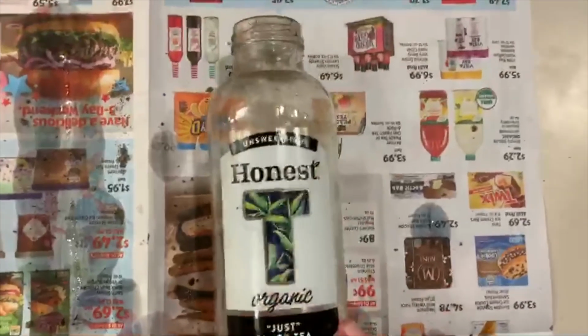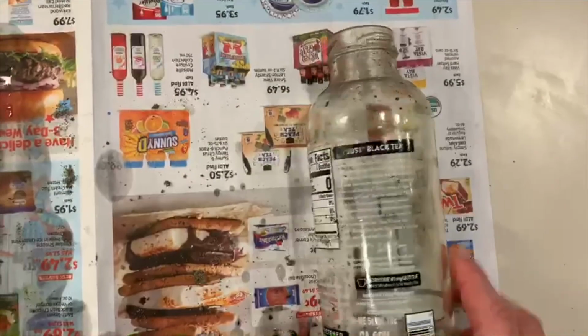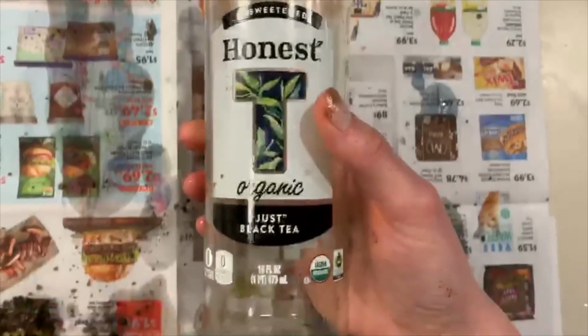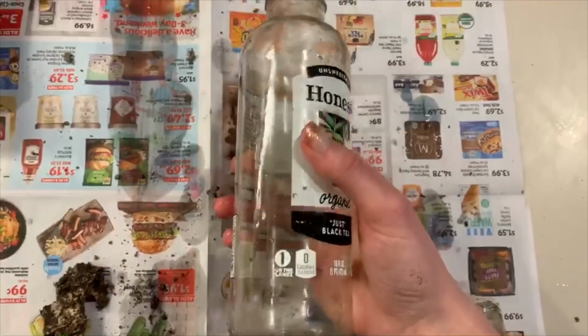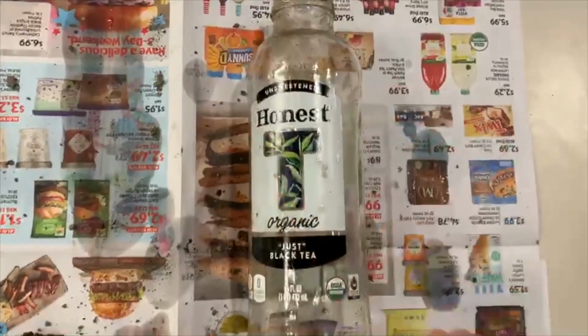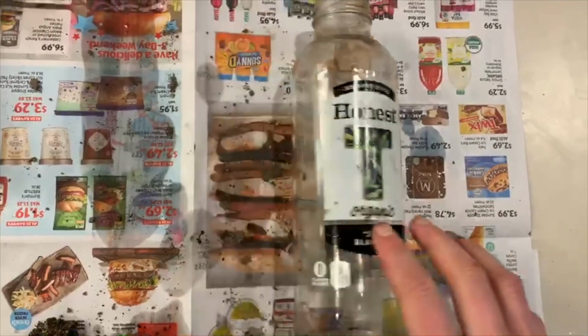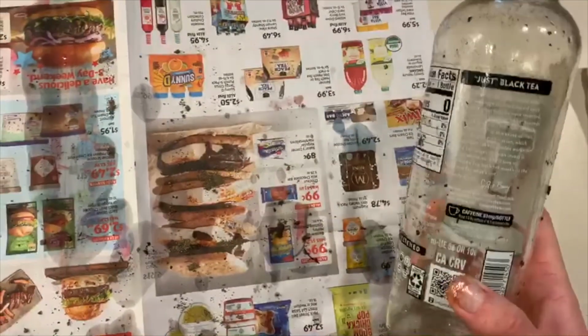Our glass bottle was a tea bottle, and the same thing. Other than just being a little bit dirty from where I didn't rinse all the dirt off, I would say this bottle is exactly the same as it was last October. No cracks in it. It's not even discolored, it's still very clear.